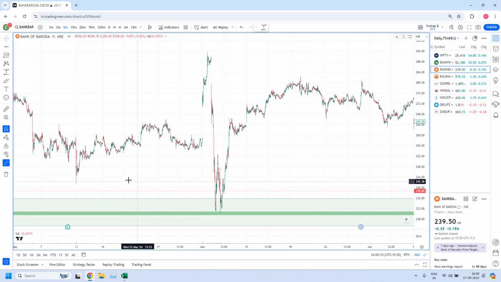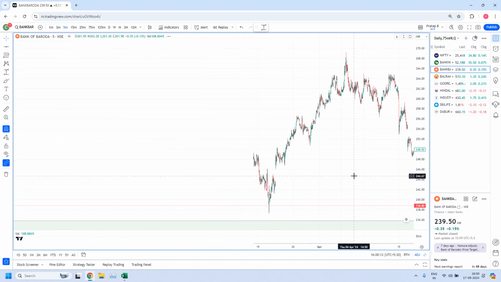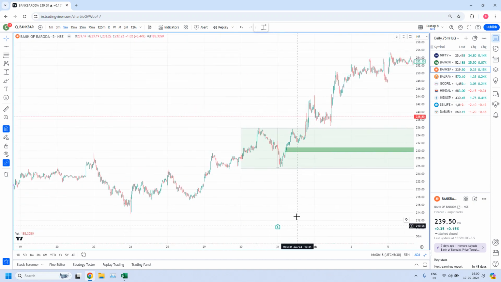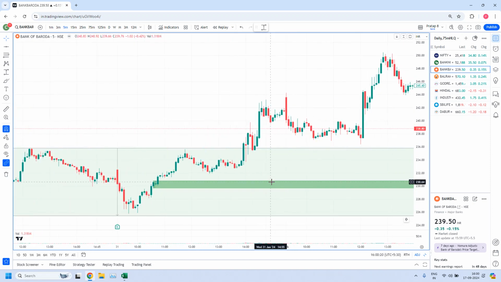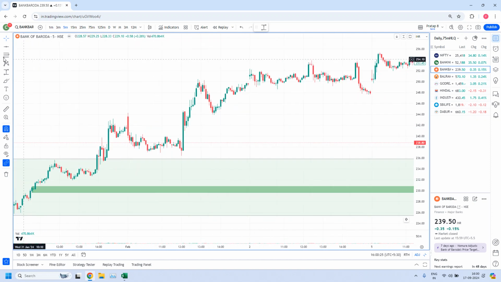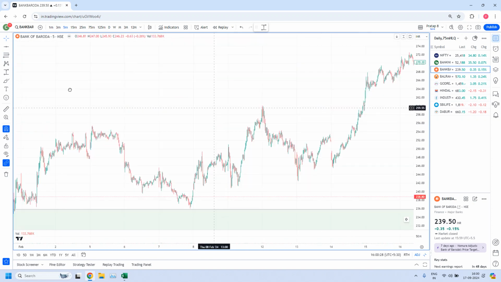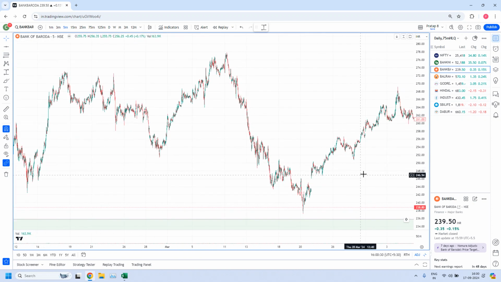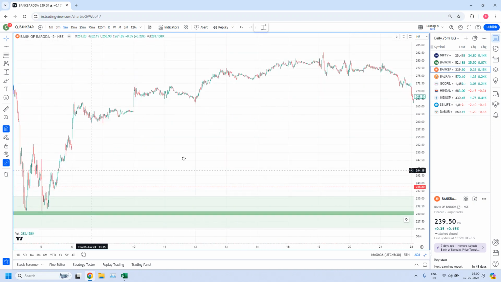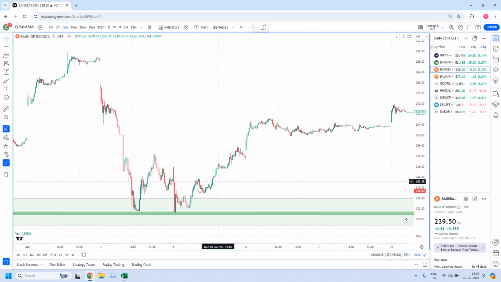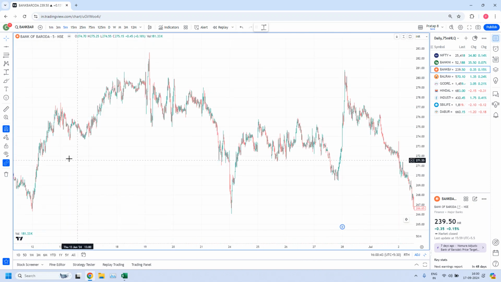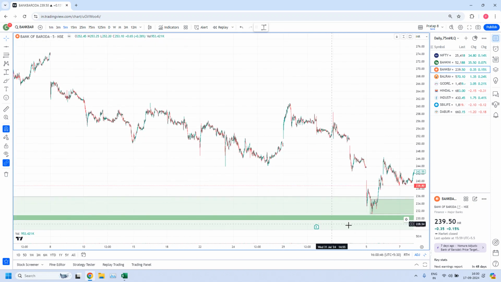And this zone is already tested. Still, why are we considering it? If the risk is small, nothing wrong in planning for another trade even though it is tested. See, this is a rally, 2 base candles and a rally. This is already tested. Let me show you. See here, the zone is already tested. It picked up the orders and then started moving up. But even then, why are we considering it?